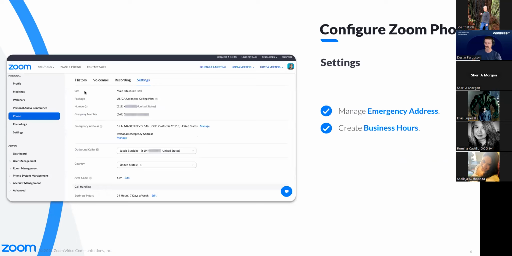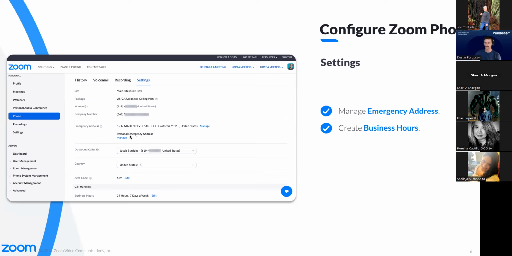That'll take you here. Now, these are the primary tabs that you will have: History, Voicemail, Recording, and Settings. We're going to live in the Settings tab here just for today. And we're not going to cover every single line and every single setting that you can manage here because your admins, your IT team, along with our Zoom project team, has worked hard on configuring and pre-setting a lot of these configurations for you. There are a few that you can customize. So that's what we're going to go over today.